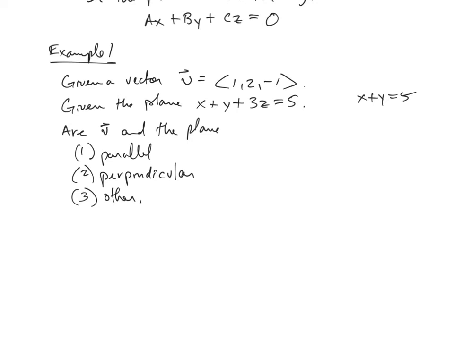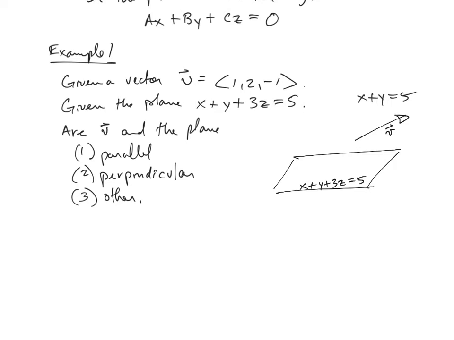Okay, well, we've got some plane, and most of the time in this course, it really helps if you make a sketch of what's going on. You don't have to draw it accurately to scale or anything like that. We know we've got some plane, x plus y plus 3z is equal to 5, and we've got some vector in space. Let's say v looks like that. And this is our plane x plus y plus 3z is equal to 5.